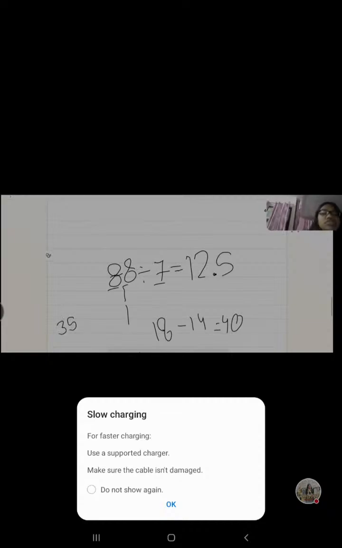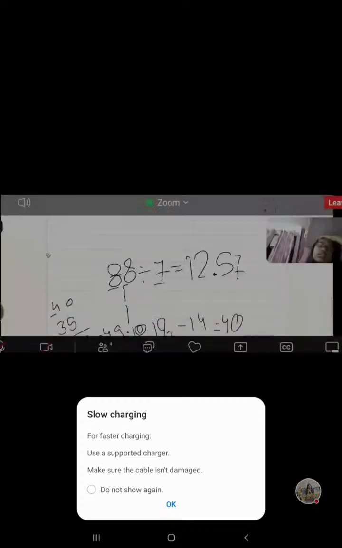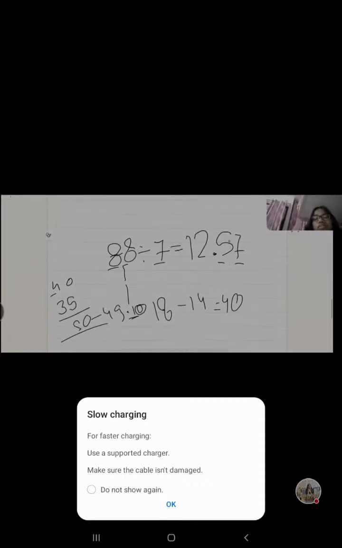Okay. So now we'll just subtract this from 40. How much do we get? 5. We'll add a 0 here. 50. Now 50 comes in the 7 table, no. 49 comes on 7. And here we'll just subtract it. We get our remainder as 1. We add a 0 to it, and then we continue the cycle. But now I'm not continuing the cycle because normally when you do any division, you only have to write 2 points. If you want to do it further, I can do it further.